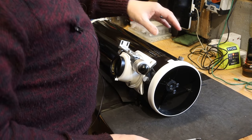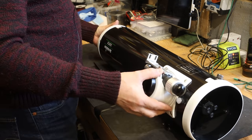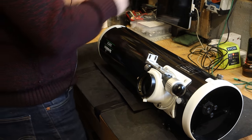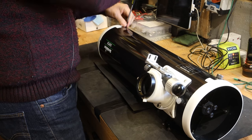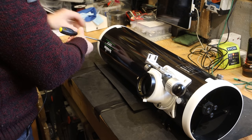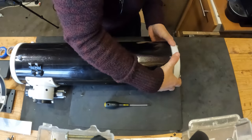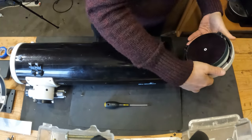So I'm going to start off by removing the primary mirror, and the reason why I'm going to take the back end primary mirror off first is that I don't want, while I'm undoing other parts of the scope, any risk of anything falling down and hitting that primary mirror. So there's four screws around the base here, and we'll just quickly undo these. With those four screws removed, we can gently tease out the primary mirror. Obviously be careful here because this is one of your main optics, and there it is removed.